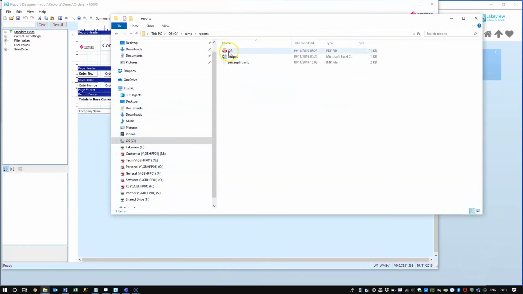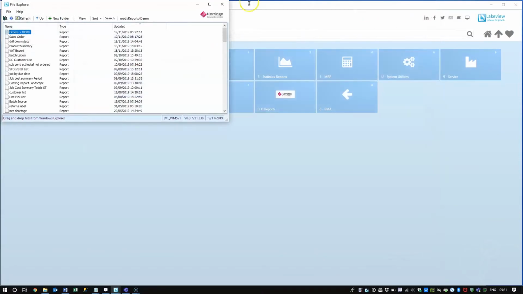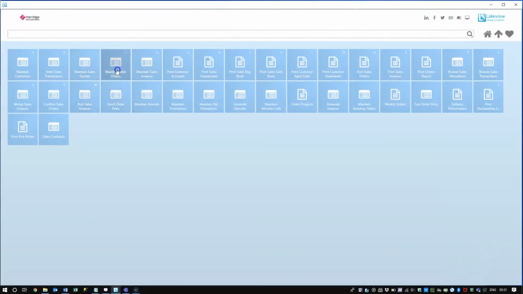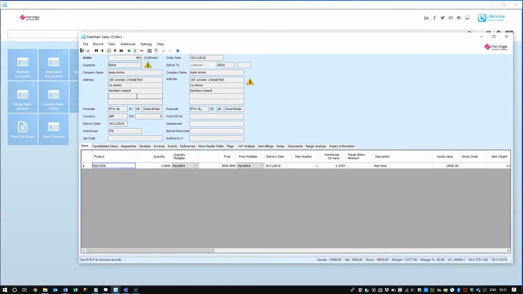reports folder. Okay, so there's one there. So I'm just going to delete out for the time being. Okay, so for today, I've also filtered it just for today. So I've got 2 sales orders for today. One is £15,000. You can see down here, goods value 15,000, and it is GBP. And then I've got a second order, exactly the same, but only for £5,000. Okay.